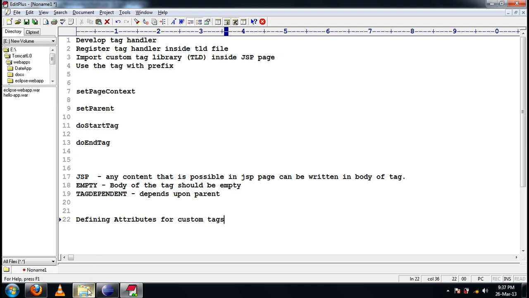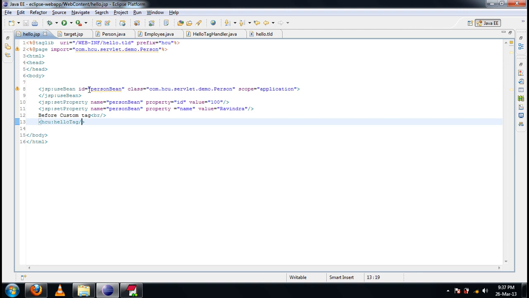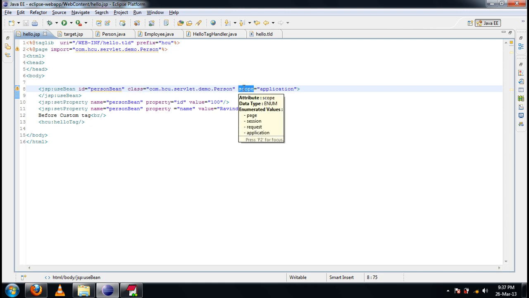The useBean tag has attributes like ID, class, scope. Now how can we define attributes like this for our custom tag?